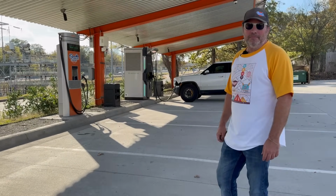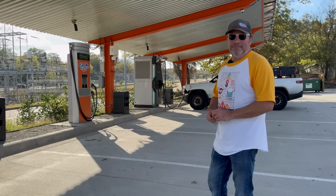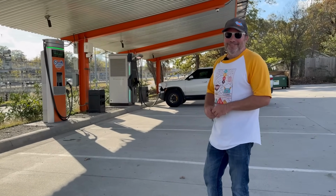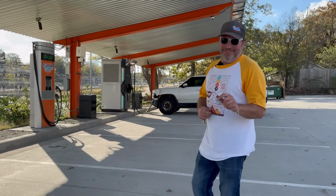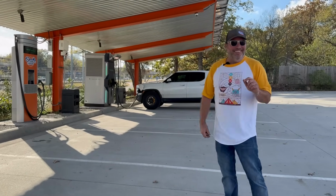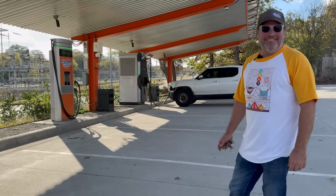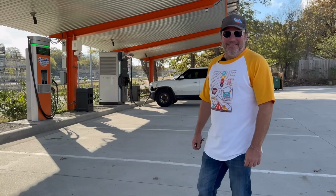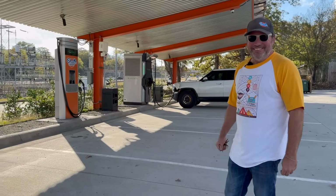Love the location. So cool that you're doing this in Arkansas. I can only imagine how huge this can get over time. I think you're dialing in the first stations. Organic growth. I'm not going to push you to go too fast or too crazy, but it's so great to see, honestly, a dude who loves electric cars and future tech putting in charging stations. We're here. It's next level.